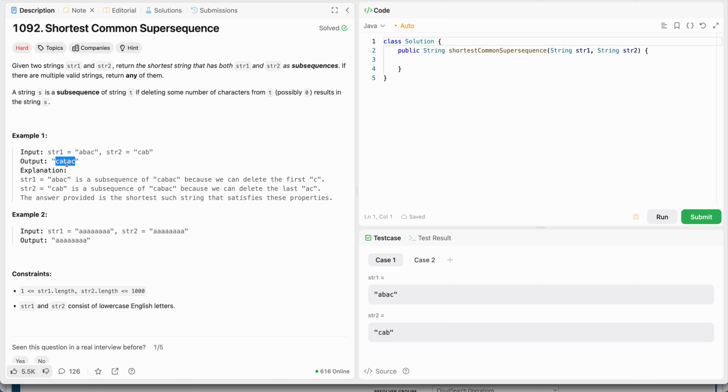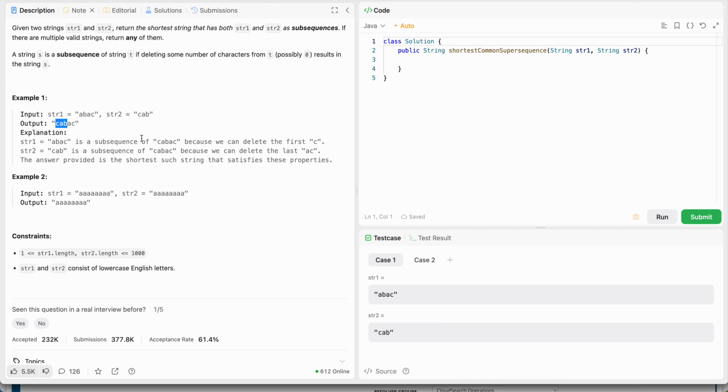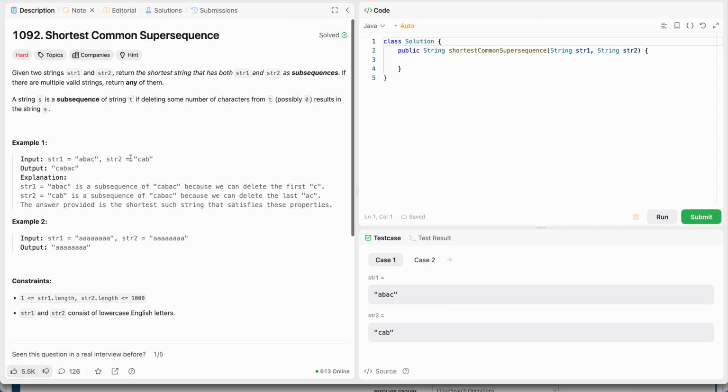You can see ABAC is present here, and CAB is also present here in the first part. In the second example, both strings are the same, so we need only one string.